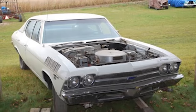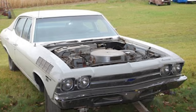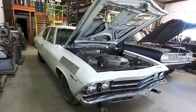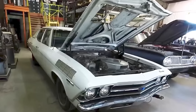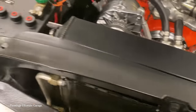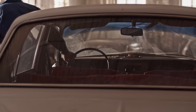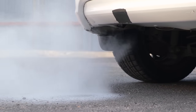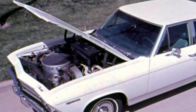Under the hood, things start to get a little strange. Bessler sawed a V-8 in half, keeping the rear portion attached to the bell housing, allowing him to retain the three-speed manual transmission. He then re-plumbed the block to handle steam. Instead of a gasoline internal combustion engine, it became a double-acting compound steam engine, so named because the pistons generate power going in both directions. On the driver's side, steam enters a high-pressure cylinder, then is routed through the other side of the V through a low-pressure cylinder. The exhausted steam then heads to a condenser — which looks like a radiator — where it cools back into water that's recycled to start the process over again.